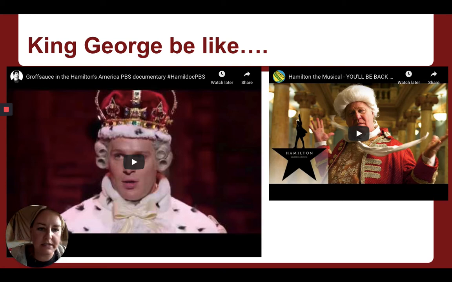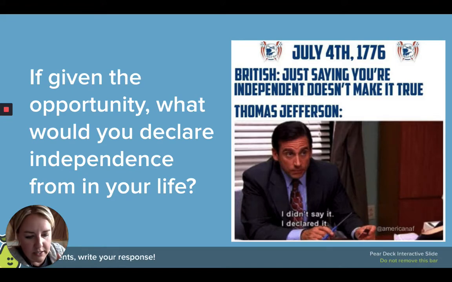as they get into this, I'm going to have you pause one more time before we move on to the importance of the Declaration today. And I really want you to take a second and think about this in your own life. If we reflect on America and everything that we went through and the things that we endured to get to the point where we just wanted to be free of this, it took a lot of time and effort to get there, and it was a big deal to declare independence from Great Britain.